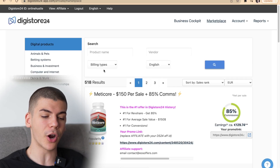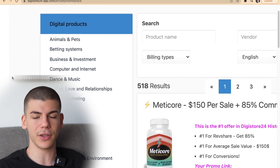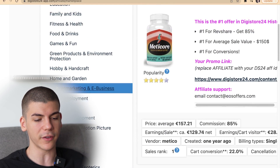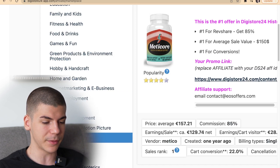Step number two is going to be to log in to your brand new affiliate account. Before I show you how to search Google and make money, you will need to go to the marketplace and start choosing different offers to promote. On the right hand side you are going to be able to see different categories, and it doesn't really matter which category you choose because this Google trick works for any niche, any category, and any affiliate offer that you want to promote.